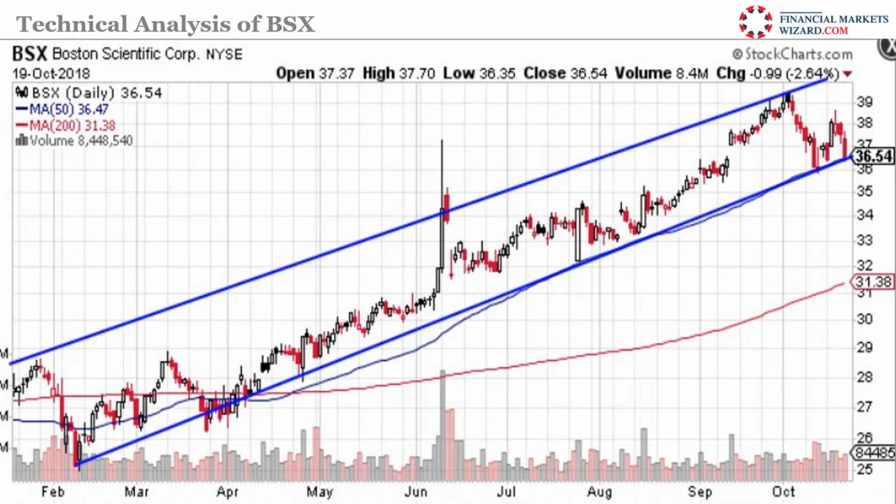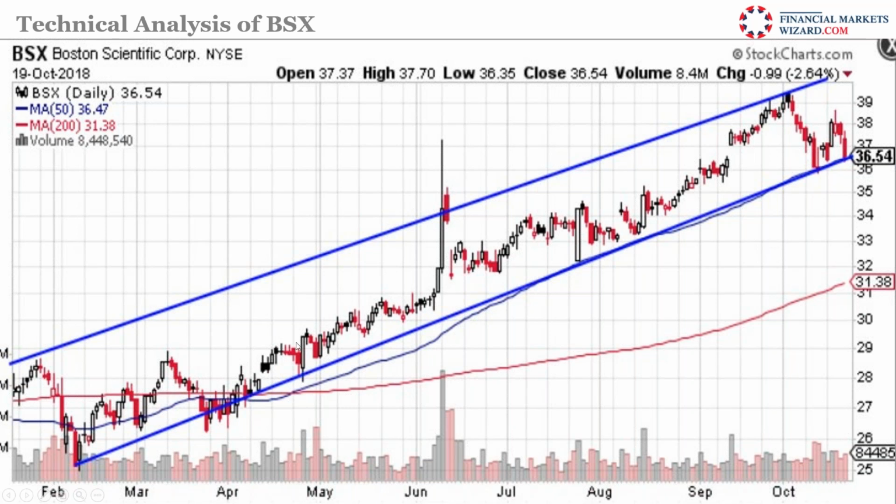Now this one, Boston Scientific, BSX. It's trading in a channel right now. Channel means the stock touches the upper channel line and then comes down, then it bounces back up and goes to the upper line, touches there and comes down again. So the stock does the ping pong thing. But again, this is just a blue line. What if it breaks this blue line? It has been doing it. If I see the channel, it's like a perfect channel, like a canal.